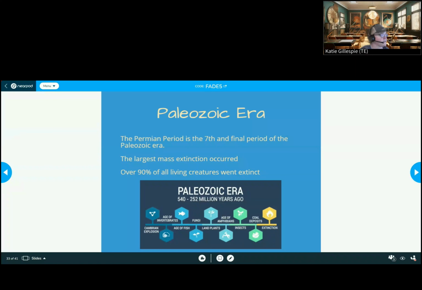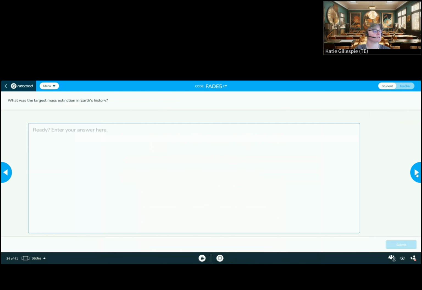Okay? Largest mass extinction. You will see different numbers here. You'll see 90 to 95%. It's still a lot of speculation. We're still learning and gathering evidence on this. So in that 90 to 95% range, all living creatures were wiped out. They went extinct. And that's sad. It's kind of crazy. I wonder what could have existed that we maybe didn't even know about, right? 90% of all living things wiped out because we had less oxygen. The atmosphere became less favorable. The water became less oxygenized. And critters couldn't live. Okay? Every era ends in mass extinction.